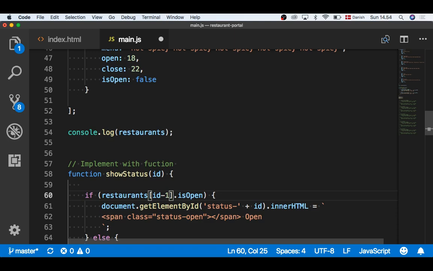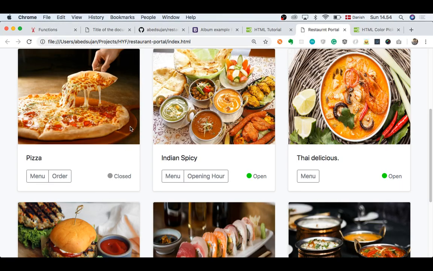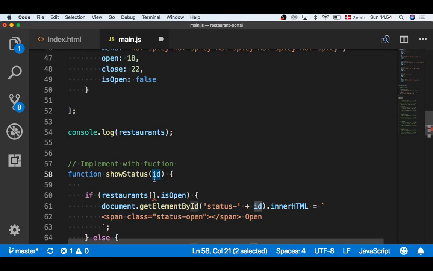And how is it related to the other restaurant? Okay, let's say not ID. What do you call this one? It's a restaurant, right? Yeah. Restaurant number 1, 2, and 3. Okay. So what's the better name for you? If I say restaurant number 1, then for the second one, what name would you prefer?